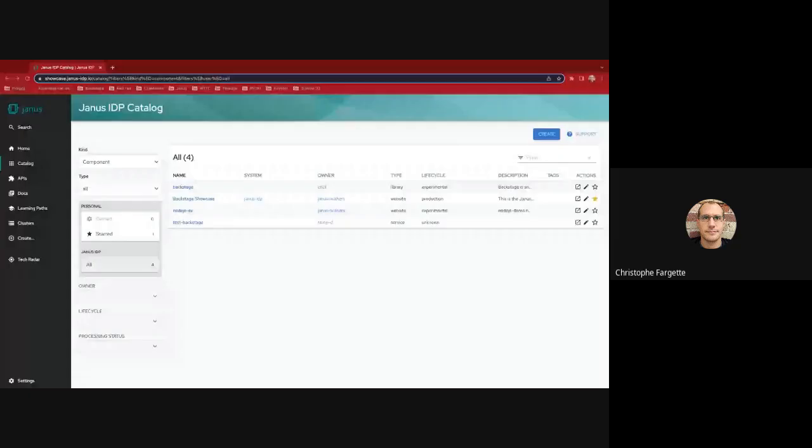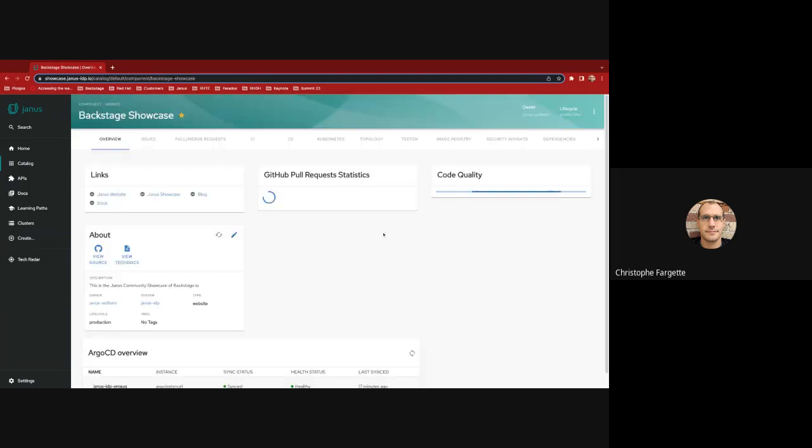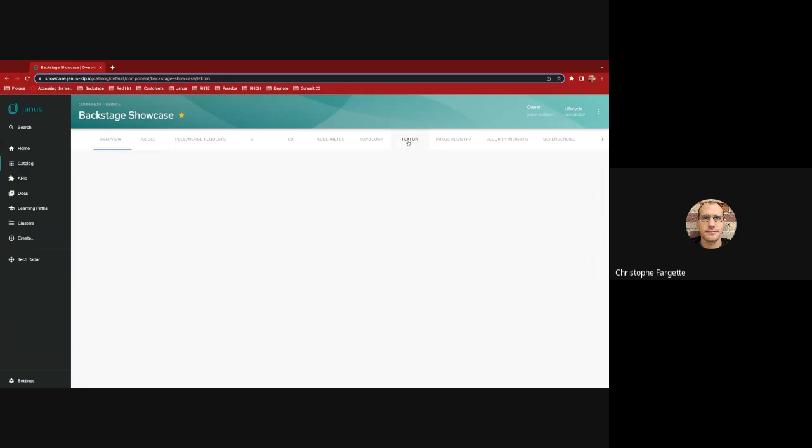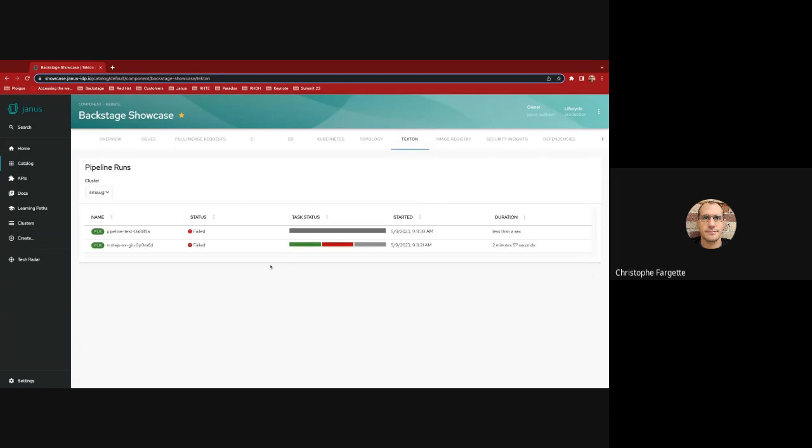Just show my screen. Okay, so we added lots of plugins to the showcase. Now we have the Jira plugin, the Jenkins plugin, the Azure DevOps, also integration with GitLab. So if you're not using GitHub, then you should be able to use the showcase with GitLab and Azure DevOps. Also, we added the Tekton plugin. So you should see some data here with the pipeline, if it's failing, if it's a success.